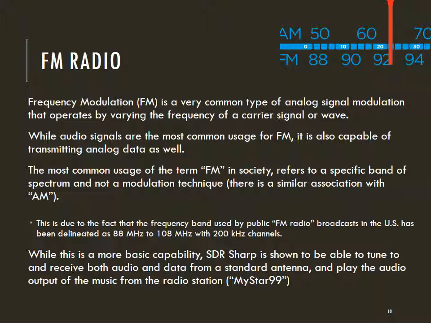This is used for broadcasting audio signals primarily, however it can also carry data as well, as shown in the following experiment. With a typical antenna, the software-defined radio can be adjusted to the proper modulation technique, in this case wideband frequency modulation, and frequency range, and it can be configured to leverage the standard computer hardware to receive these signals. While this is a very basic application, it demonstrates the concept of the software-defined radio's dynamic capability.